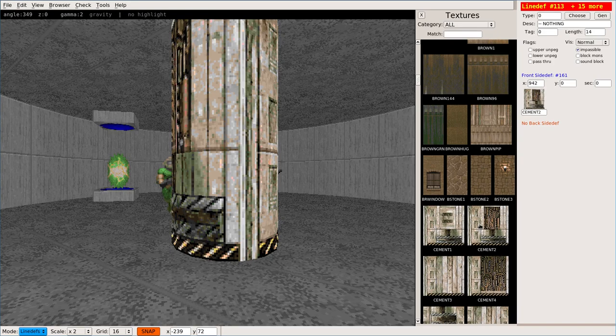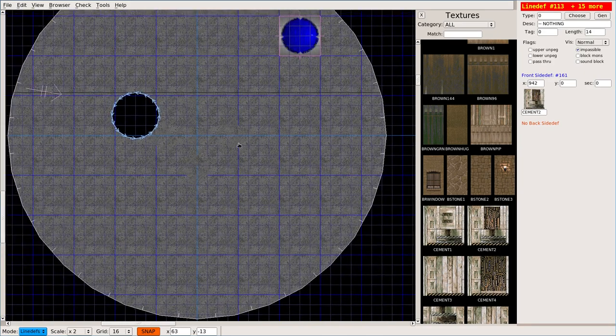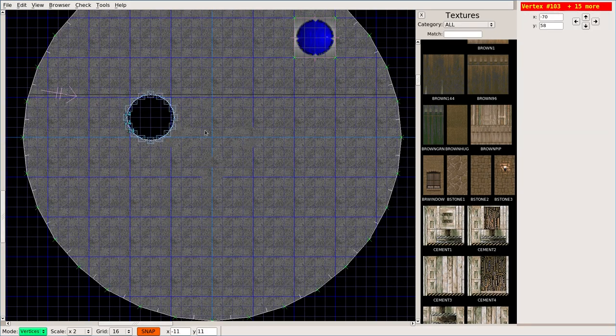But again, before I did that, these textures looked very funky, but Shift A will align them. Just hit it a couple of times if you need to. So again, let's do that again. But this time, I'll just create. Again, I'm in vertices mode, and I'm hitting spacebar to add new vertices that are connected with lines.